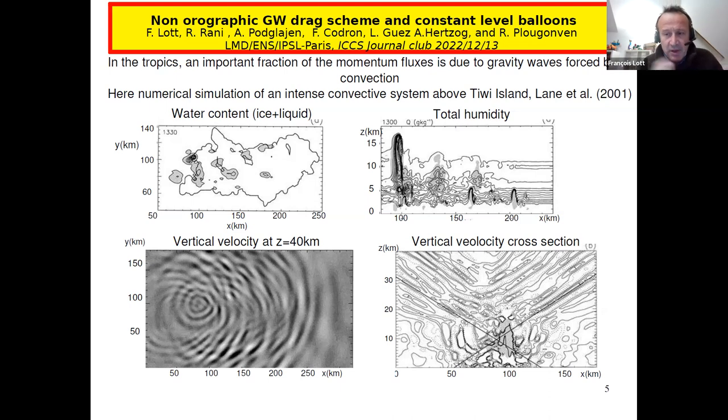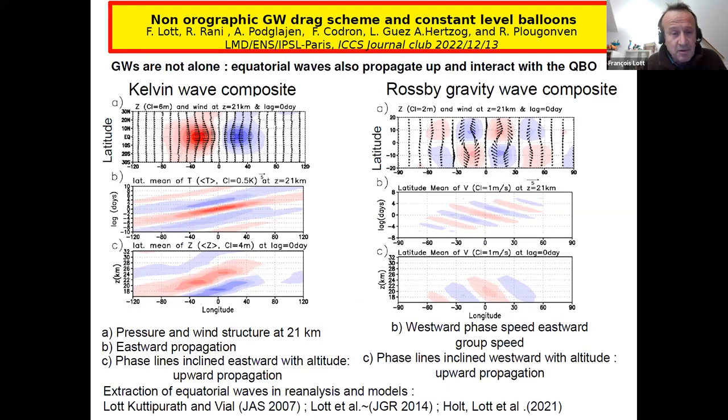But when we're doing parameterization and we want to represent those types of waves, we don't have to forget the equatorial waves, which are also very important in the tropical regions, and which we extract with a lot of detail. When you reduce error by parameterizing more waves, you have to take care that you don't destroy other waves. And this is very sensitive.